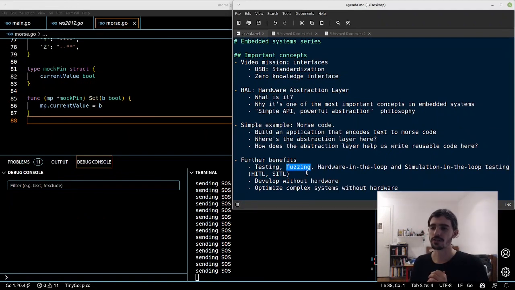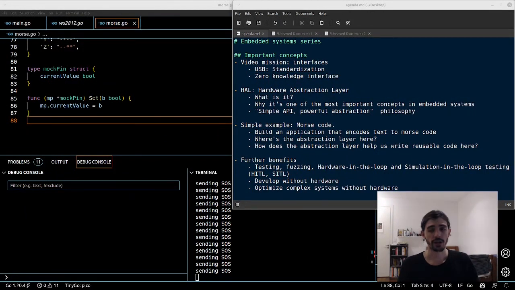So there's also this concept of hardware in the loop and simulation in the loop testing. These are more, I guess, not so commonly referenced topics. I paused there for a second to catch my breath, and also kind of blanked out when it came to hardware in the loop and simulation in the loop. So what is this concept?